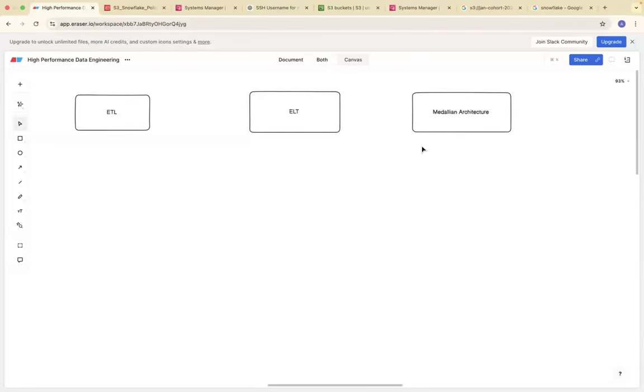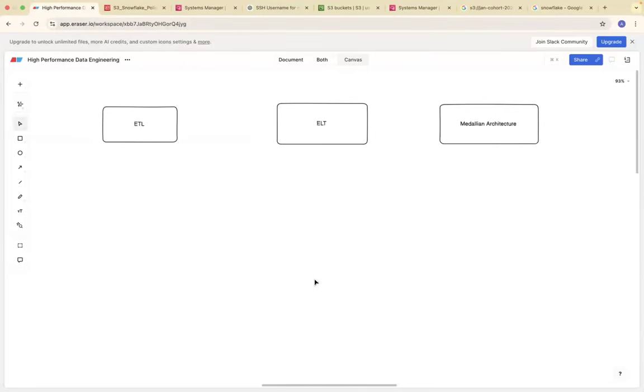But to understand this more, first of all, we have to understand the flow, like what are these three things and why exactly they are used. So whenever you work as a data engineer or a data analyst, you have to create a process, and that process is that there will be a source of data.